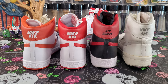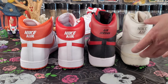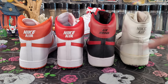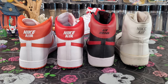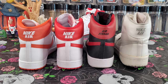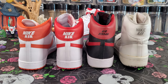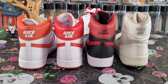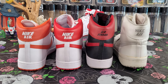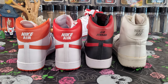In my very first airship video everybody was saying how the OG was much taller, so I actually measured them this time. I measured from the collar down on each shoe. The results were 11 centimeters across the board for all of them, with the orange coming in at 11 and a quarter — just a quarter centimeter more. So it's pretty much the same; nothing drastic. This one looks taller because of the thicker midsole on the Band, and the others have a more Air Jordan 1 style midsole. All 11 centimeters, with this one at 11 and a quarter.